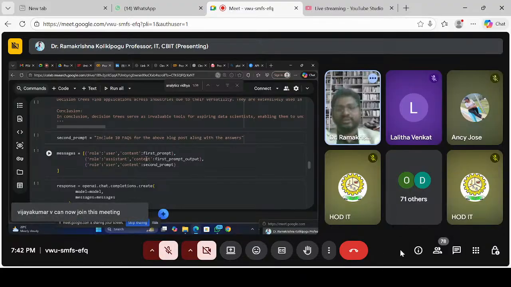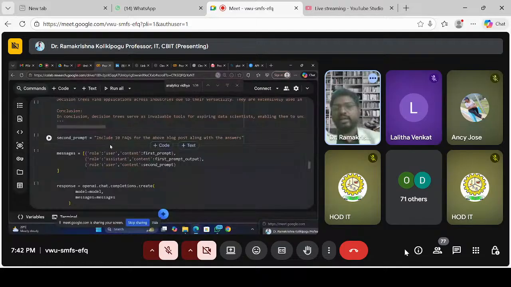And then third, the user takes the response and gives the second prompt: "Include 10 FAQs for the above blog post." The first one is "generate a blog post in 100 words."